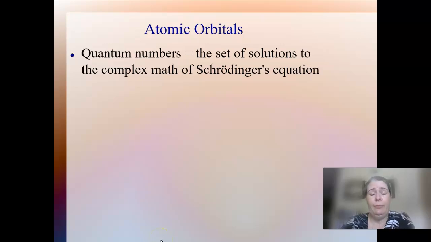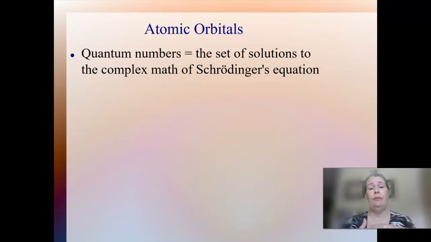We talked quite a bit about electron configuration in first year chemistry, and in order to understand how electrons are arranged around an atom, we learned that quantum mechanics taught us about a probability distribution, a location where we're likely to find an electron that was described by this complex math of the Schrodinger equation.